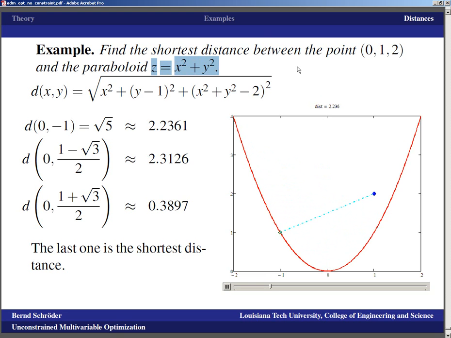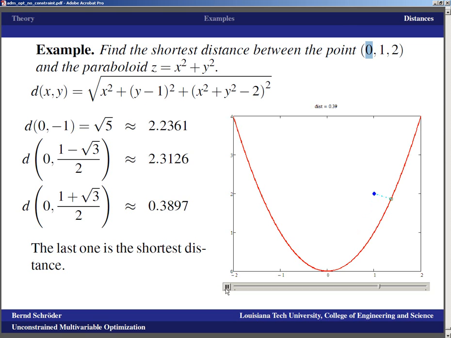then it is quite normal to conclude that the x-coordinate of the point where the shortest distance is realized must be 0, because if a point doesn't have x-coordinate 0, then I could make that x-coordinate 0 and get closer to the paraboloid. That's because the geometry is rotationally symmetric. But that would then mean that I would just have to look at the shortest distance between the point y equals 1, z equals 2, and the parabola z equals y squared, which is just a slice of the paraboloid along the y-axis, or the intersection of the paraboloid with the yz plane.